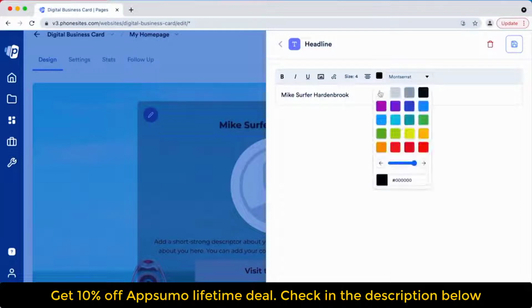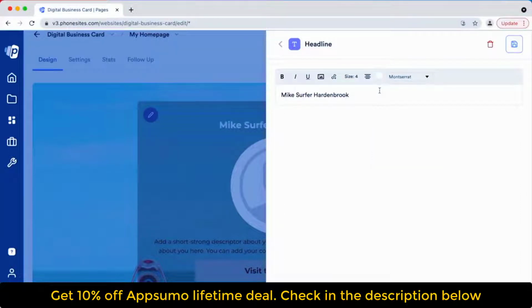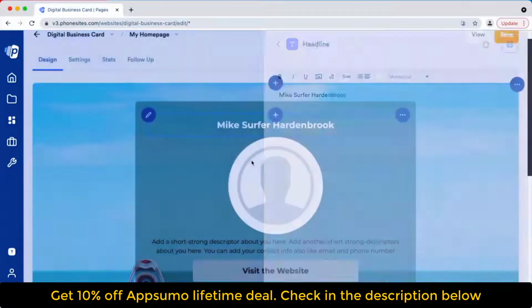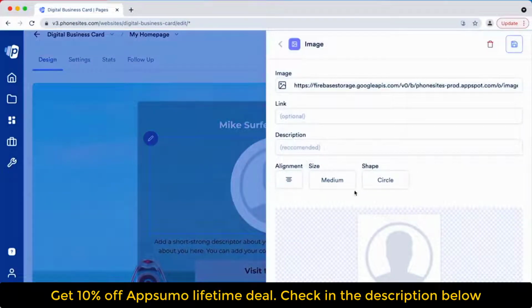And let's change to the white. Again, you could change the fonts here. You can change if it's where it's indexed, to the left, to the right, or the center. All right, let's change the photo. I don't have a photo of me, but if we want a circle photo, we'll just grab one. So we go in here and we will change the image.